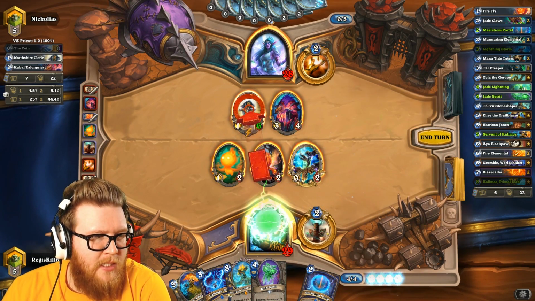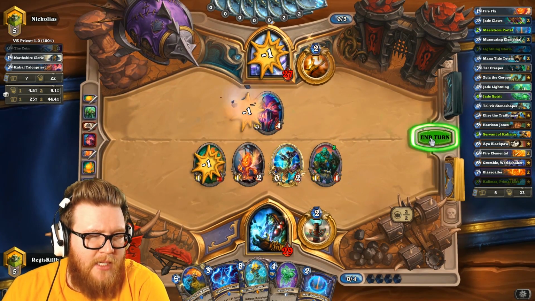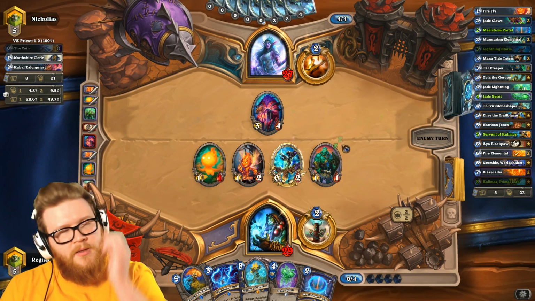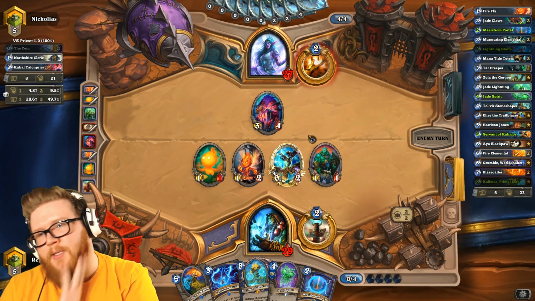Well, yeah, we'll just kill this still. The 3-4 trade's a little better technically, but that thing's health total is scary for a lot of reasons. Obviously, you can buff it and double it and do all kinds of crazy stuff.